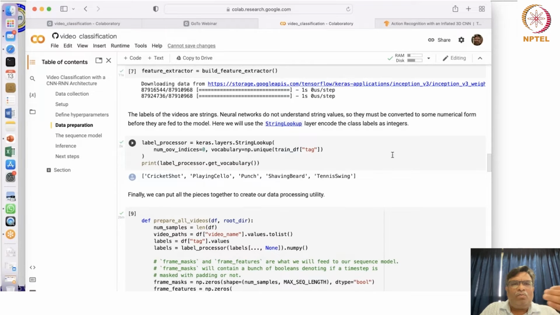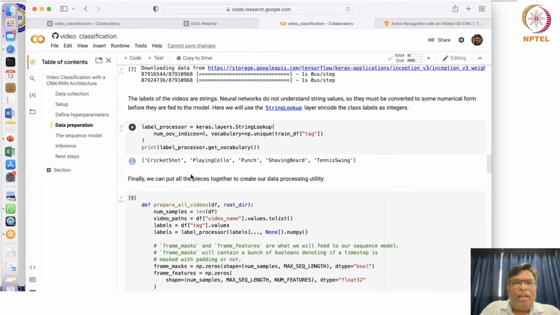So this is what is done here. If you see the label processor, it's going to give us the labels like cricket shot, playing cello, punch, shaving beard, tennis swing. So these are from that particular dataset, right? So we are talking of video classification, right?